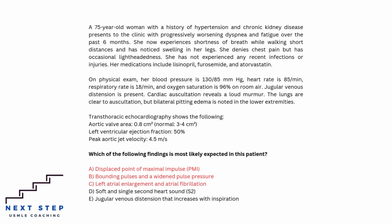Here's what's going on. During diastole, your left atrium is essentially contracting against a stiffened or stenosed mitral valve. What happens over time is that left atrium is going to hypertrophy. And the wall motion of that left atrium is going to become irregular. It's going to become desynchronized compared to the movement of the ventricles. And therefore, a complication of mitral stenosis is atrial fibrillation.